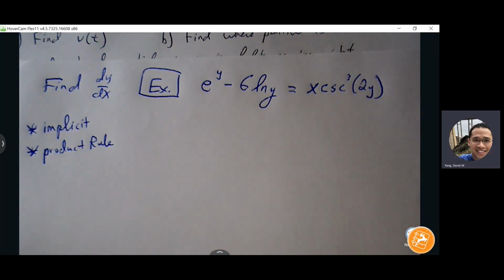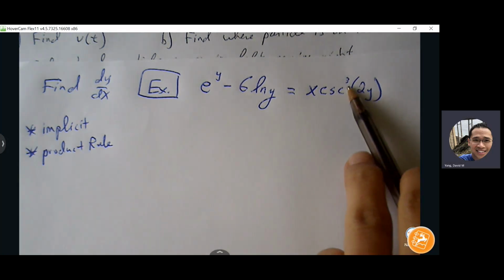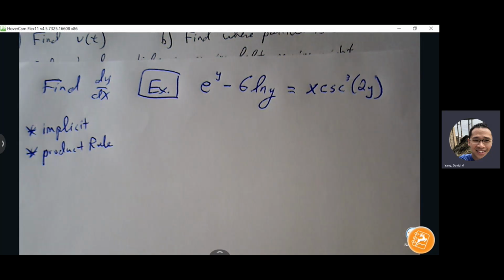And something else that we should do before we jump into the derivative process that will be very helpful for us. Let's rewrite that cosecant. That cube is not in a good place for us. It's good for cleanup, but it's not good for our calculus process. It messes with the order and allowing us to see the necessary chain rule.